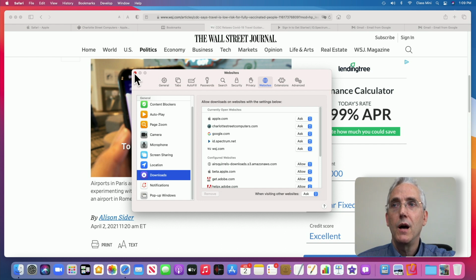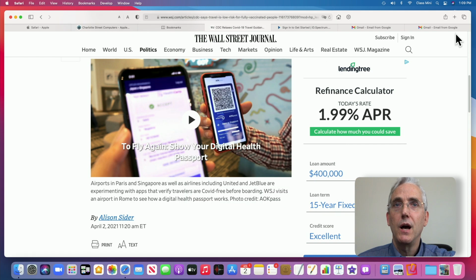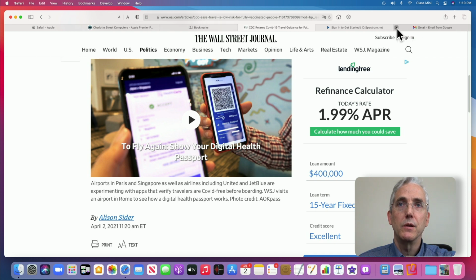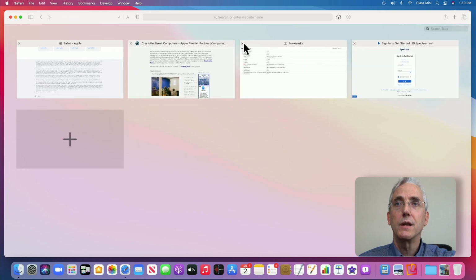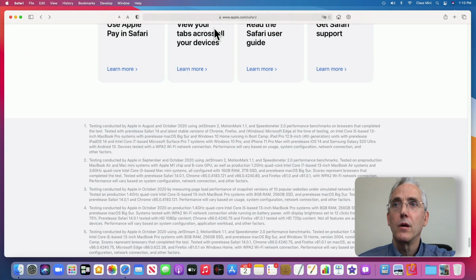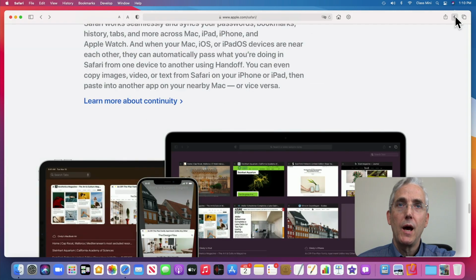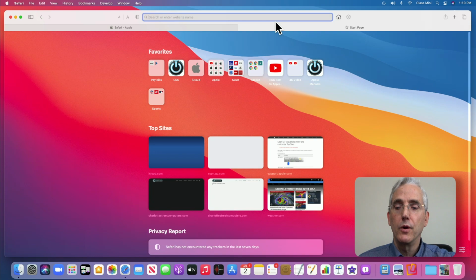So I'm going to go ahead and I want to talk about a product that we like, that we actually use as one of our tools for removing malware. So let's go ahead. I'm going to close some tabs here. And in fact, I could do this from this tab overview. I'm going to go ahead and click the X's. All right, so I'm going to do a new tab, and I'm going to search for a website called Malwarebytes.